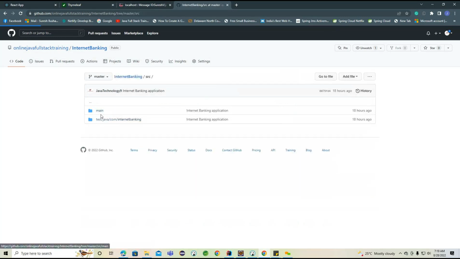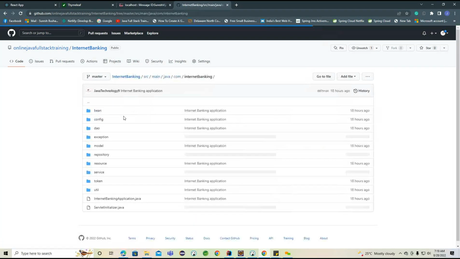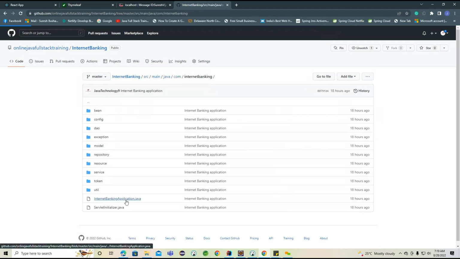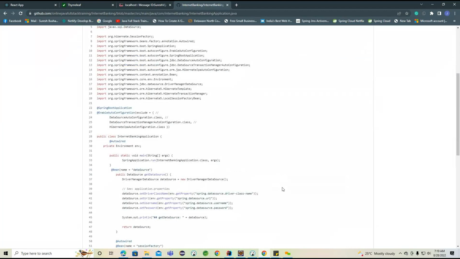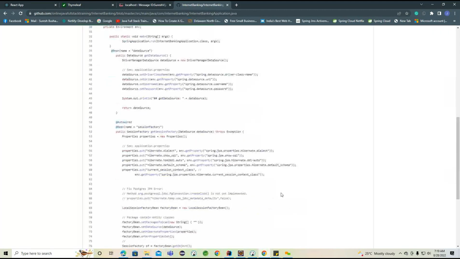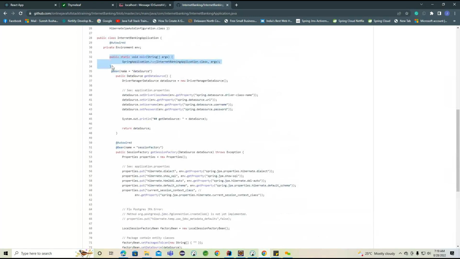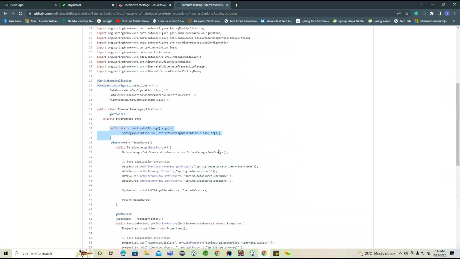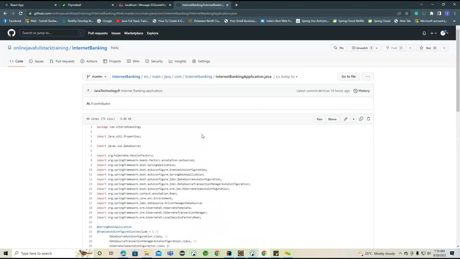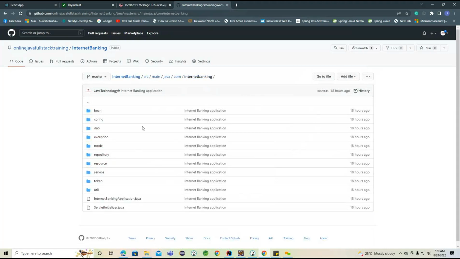Now if you go to this, you can see this is the main package, and internally we have these many packages here. This application we developed with the help of Spring Boot here. Getting the point. Now I will explain how this example is going to work. But if you are familiar with Spring Boot, you can download this code and practice it.